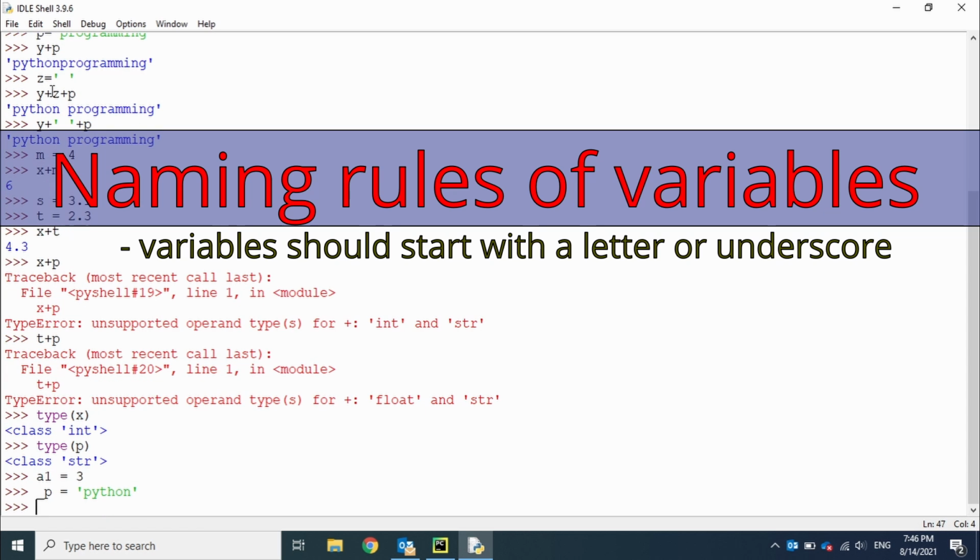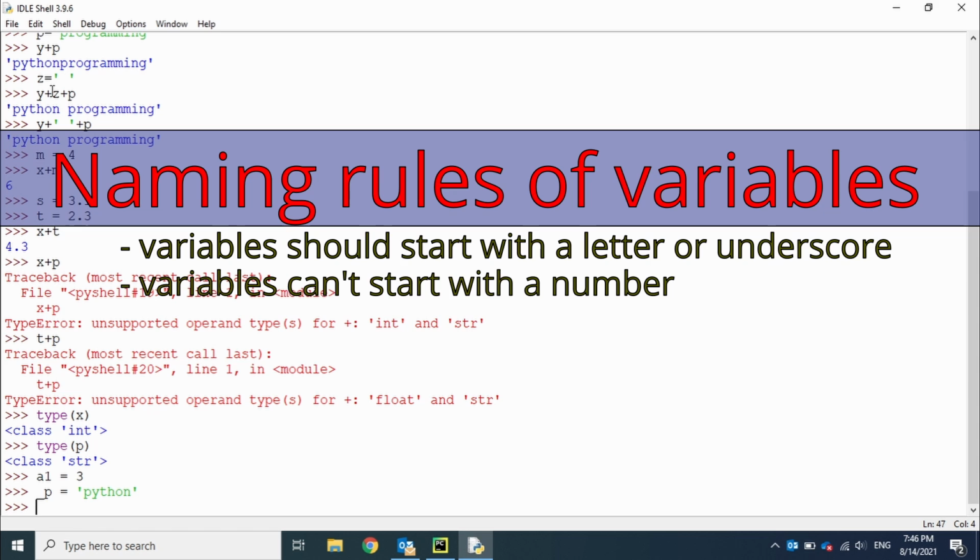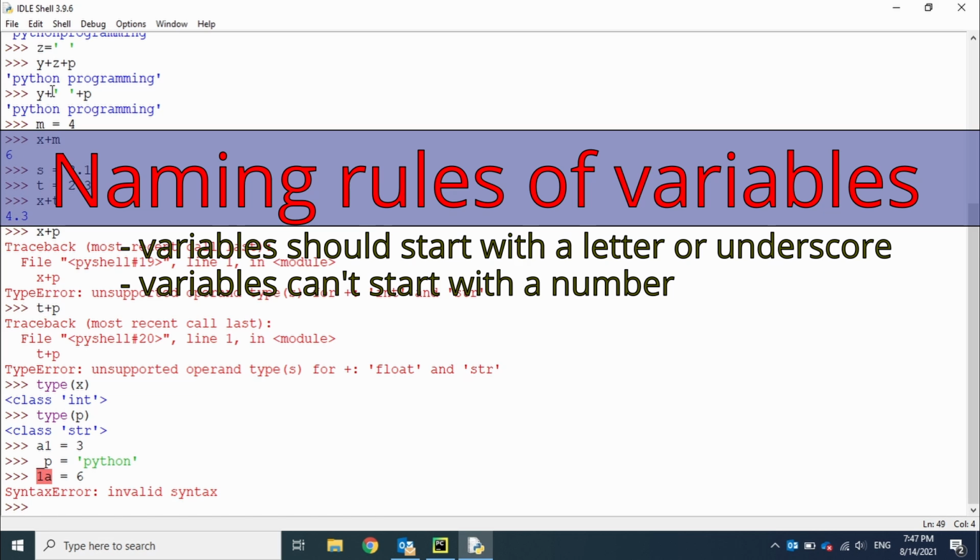It also works. That's fine. But a variable cannot start with a number. Like we cannot write a variable like that: 1a equals 6. It's an invalid syntax. So we cannot use numbers at the beginning of a variable.